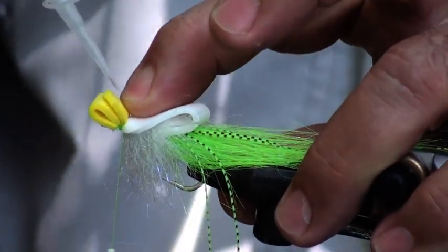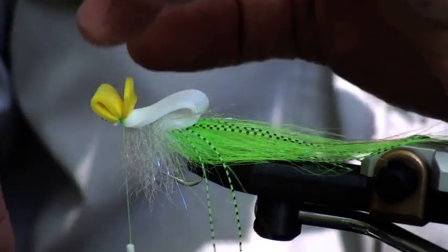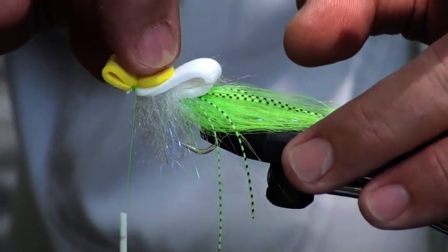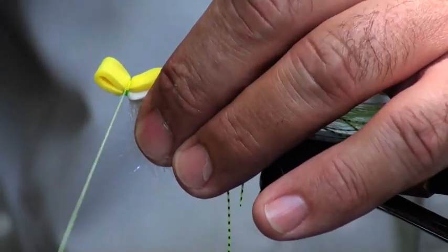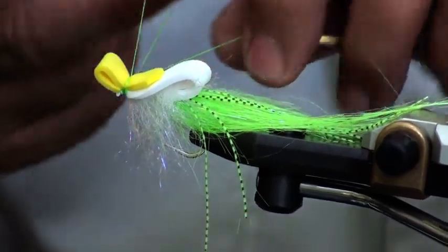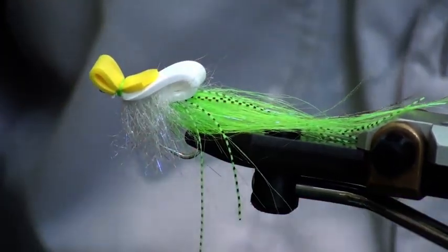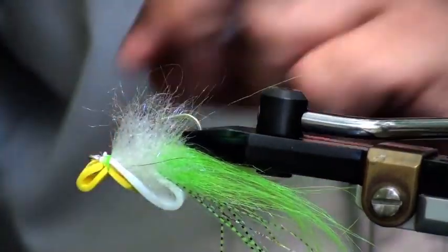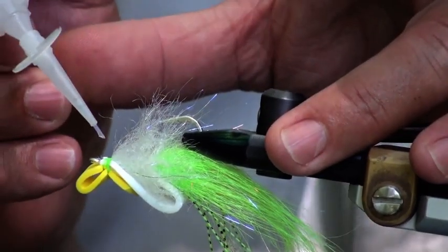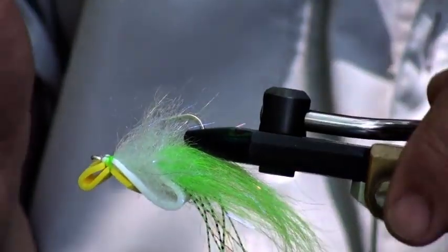And what I like to do over here is I put a drop of glue, so it doesn't flip-flop right there. And that's pretty much it. You don't need to put a lot of pressure into the thread so that we're not going to cut the foam. And over here, yes, I will put a drop of glue into the thread. Just into the thread, be very careful. Just like that.